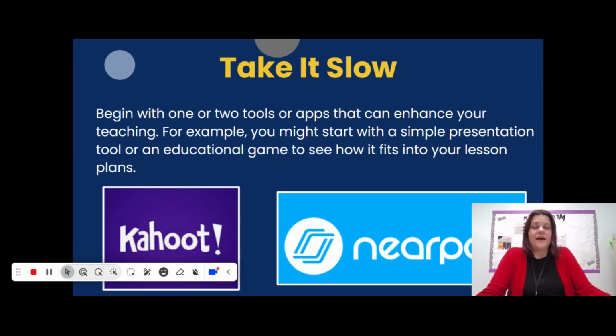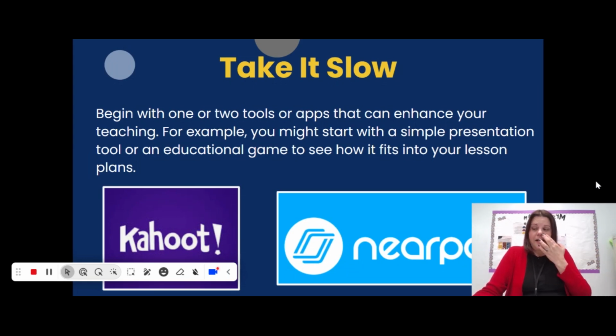It helps with real-time feedback. It helps with student engagement. It's customizable, and it's really easily accessible. And so it's a great resource that you can begin to use in your classroom, and it's free to join Kahoot.